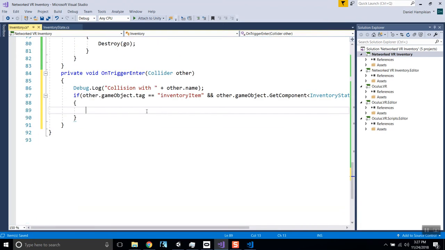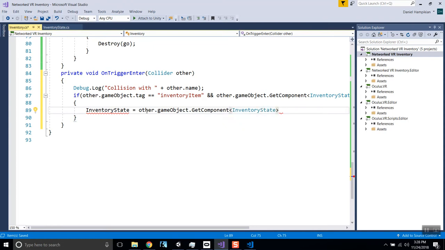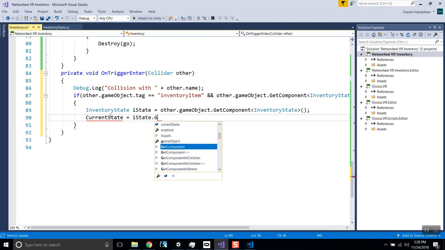That last and isn't really necessary, but just in case, we'll go ahead and grab the inventory state equals other.gameObject.GetComponent InventoryState, and need a name for that, and then we'll get the current state equals iState. This is already a state, right? So we can just say GetState.